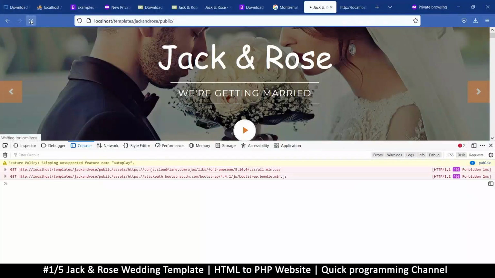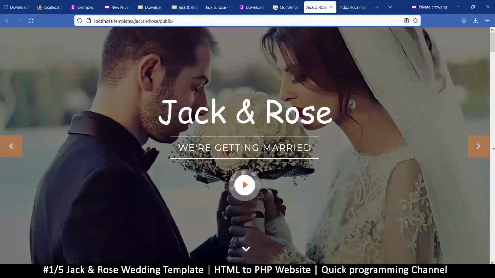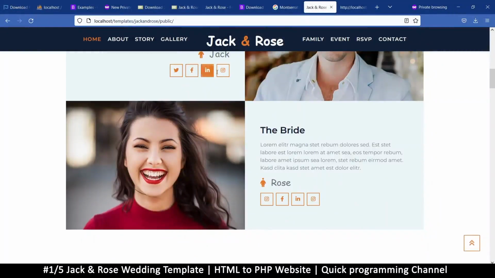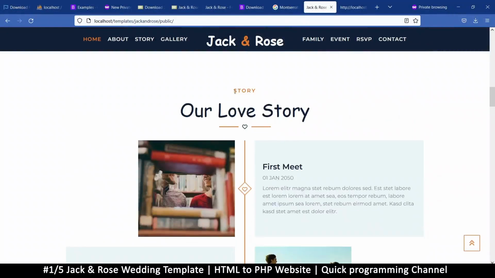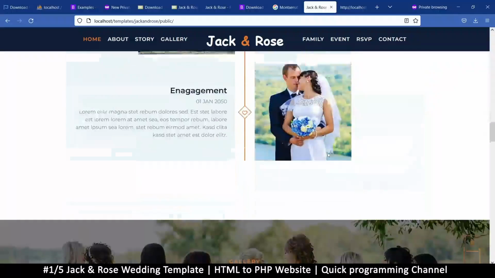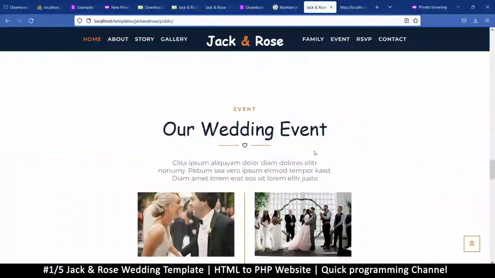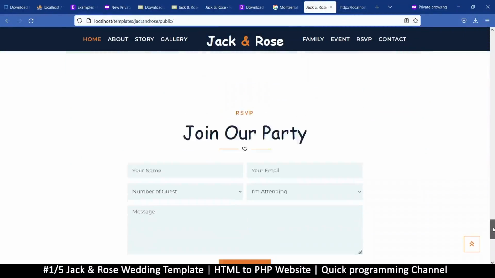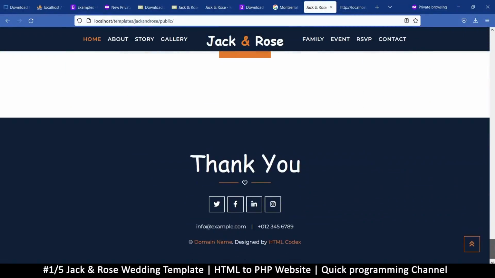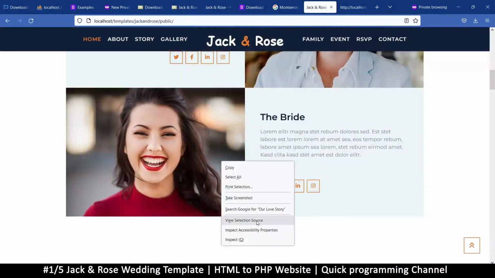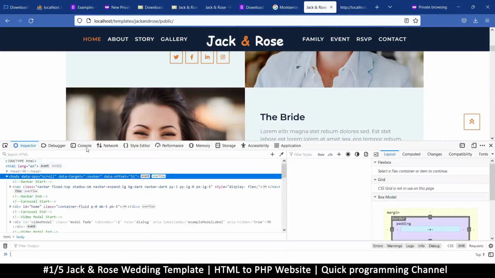Let me now refresh the page. Let's see if we get any. Okay, so we do get the icons, as you can see. So things are working as intended. Actually, these are the correct fonts here. Some of these are not, but mostly they are. Okay, so we are getting there. Things are looking up, actually. Very cool. So the only thing we haven't managed to link is the font.